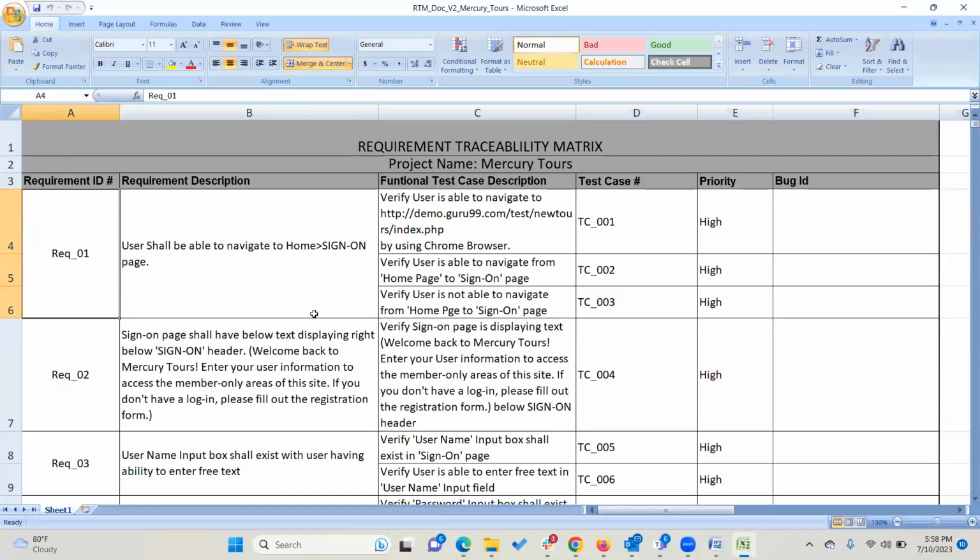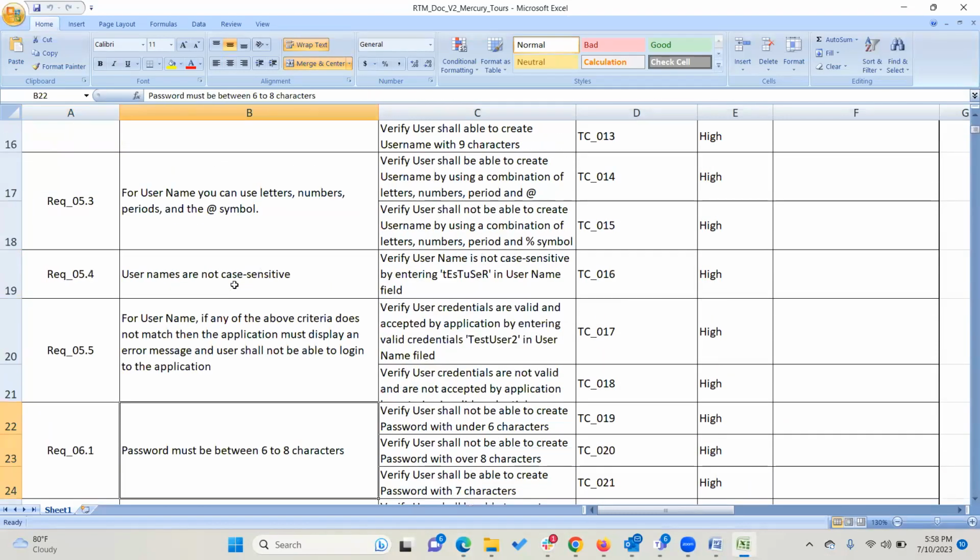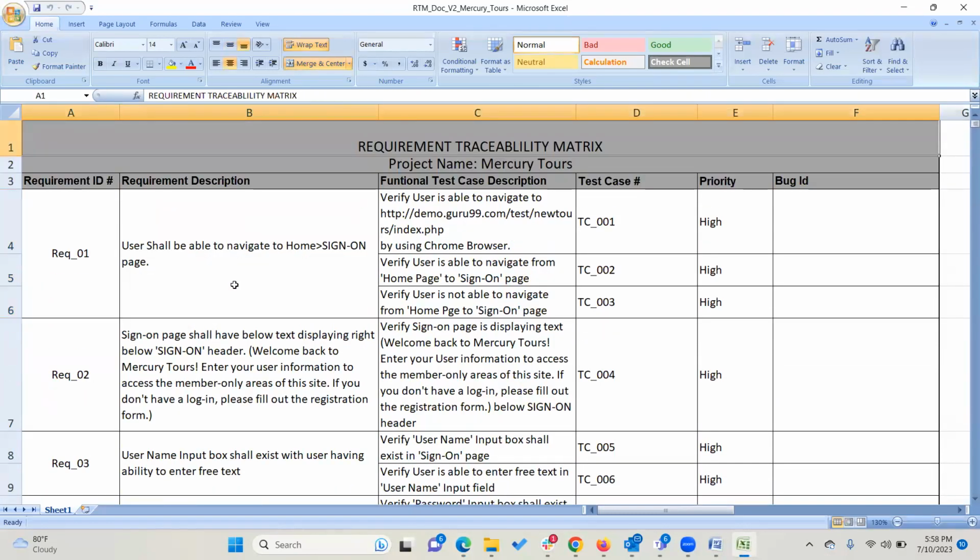So if we go to Excel, you guys remember we had probably three or four requirements. Here we have done a lot more than three or four. First we worked on the demo Guru99 Telecom application last week when we were creating test cases in class, but then we gave you an assignment for a different requirement, which is totally fine.